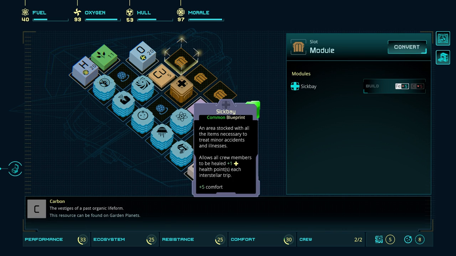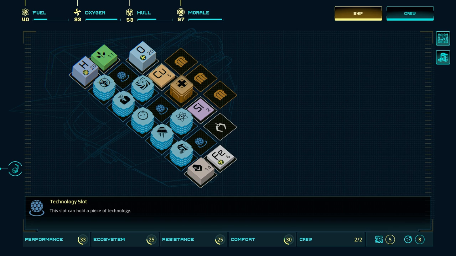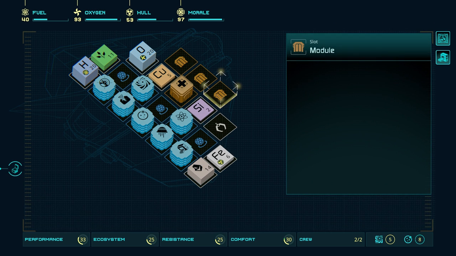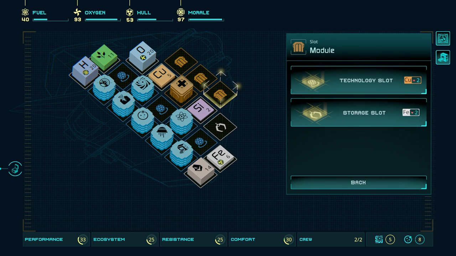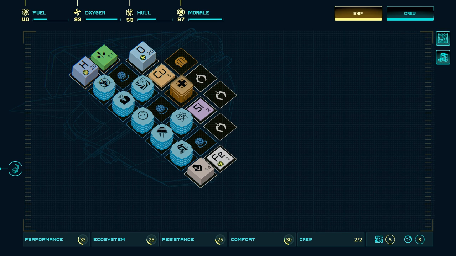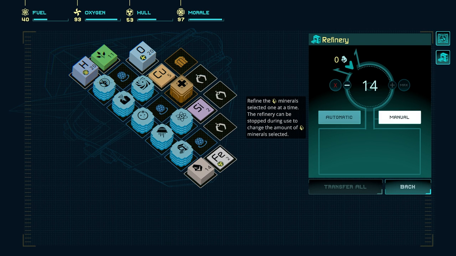What do I need for that? 5 iron, 5 carbon. If I had a little bit more cargo space, I could potentially grab the sick bay. We could try and convert this into a storage slot. It's not that expensive, and currently storage is by far my biggest issue. So I'm actually going to convert 2 of these into storage slots. Maybe against my better judgment, I'm not sure. But this way we can go into the refinery and... Let's see. One at a time. Oh, I see.